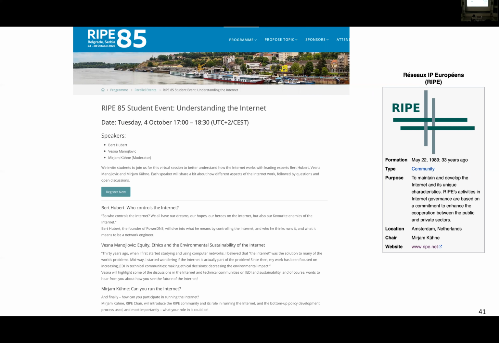So the RIPE community is the community of all people in Europe who are navigating in the world of internet service providers. So all the people who work in the internet, if you want, the people at Swisscom who make the internet available for us, at Switch, which is the internet service provider for Swiss universities, they're all part of the RIPE community. The RIPE NCC is also something else that we will discuss a bit later when we talk about DNS. It is the authority that allocates the IP address blocks and the DNS names to Europe. So it's slightly different things.